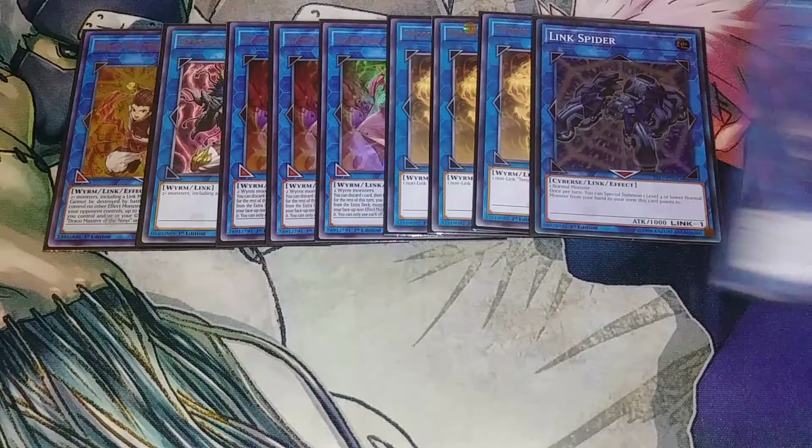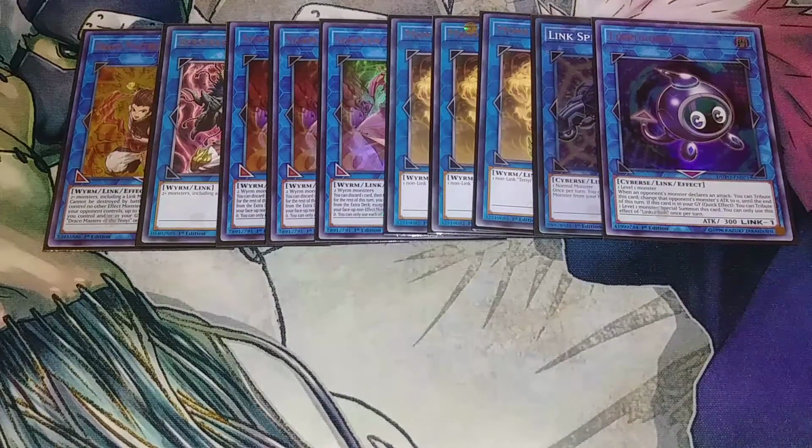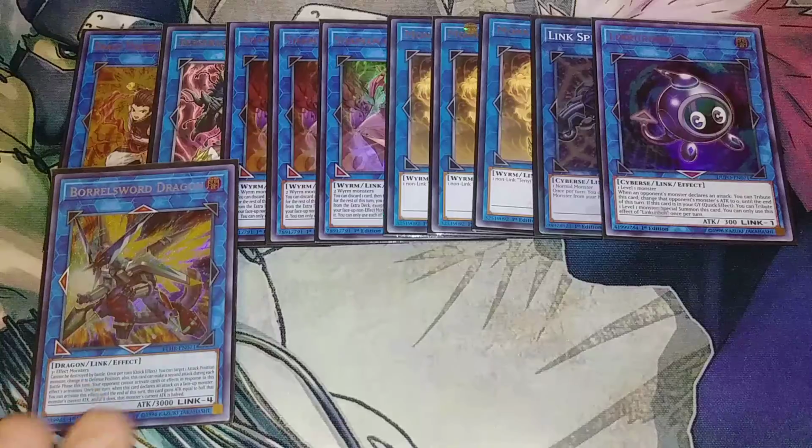Then we play a single copy of Linkuriboh. Linkuriboh is really good because you can use it with the Mare tokens, or Glow Bulb, or the Earth Tenyi monster to go into Borrelsword Dragon because you can make it and OTK your opponent. I don't go into it that much, but it's an option.